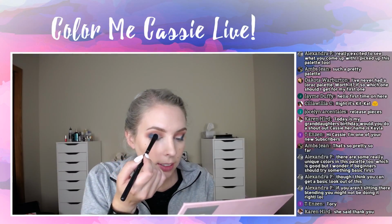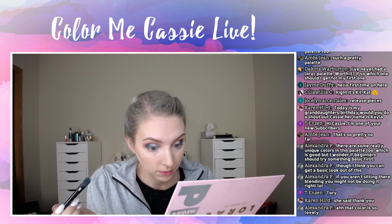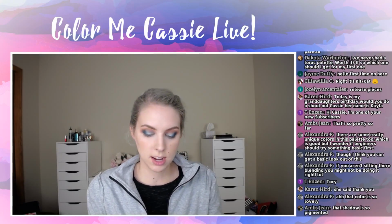Okay. Taking some of that steel wool, and I'm just pressing this on the inner part. And this one actually has a lot more fallout than the last one. Ooh, I like it. I like how this is turning out. I feel like it's getting in my eyeballs. Yeah, I like it. I'm definitely going to need to clean up my under eyes though. Loving it. Love it, love it, love it.